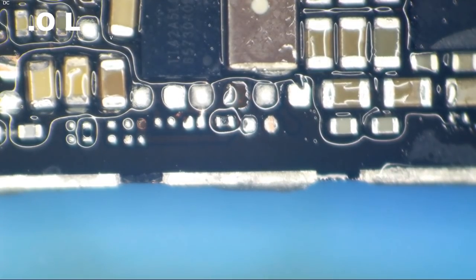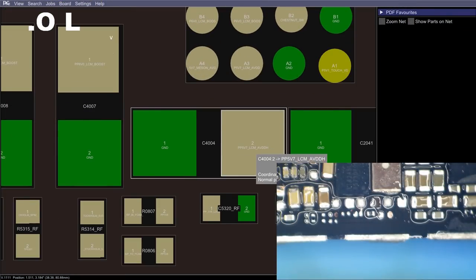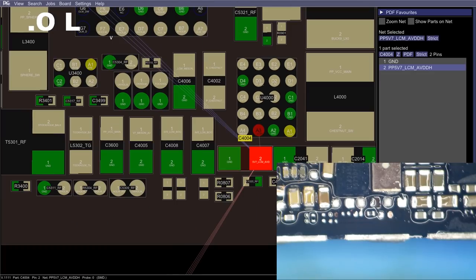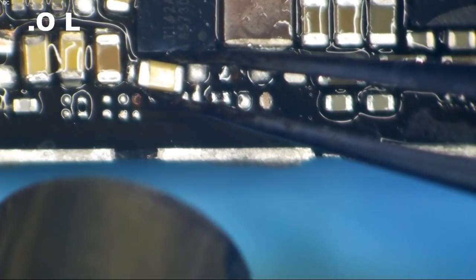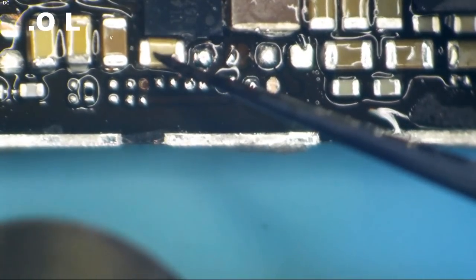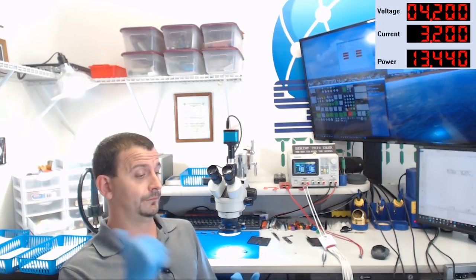All right, so looking back at the board view here, just to verify where we're at, the next cap that I am planning on putting in is C4004. That is another one of these 5V7 caps. And let's do it. So we'll grab our one remaining donor cap, and we're gonna slap that sucker right there. There we go.